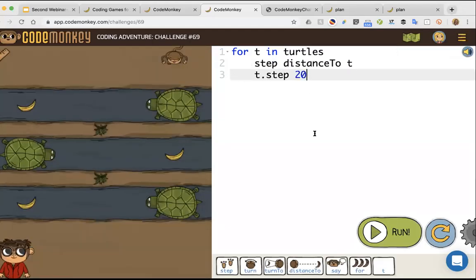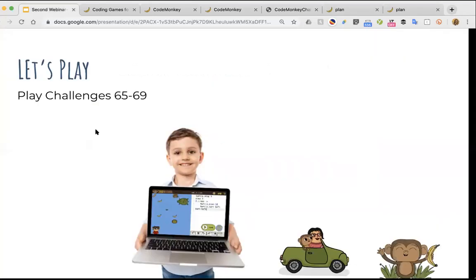So feel free to double check those before you work with your students. There's some double nested ones with crocodiles and some different things like that. And also you can play the skill mode challenges to help reinforce that skill set for students. Like I said, it's very challenging for them.